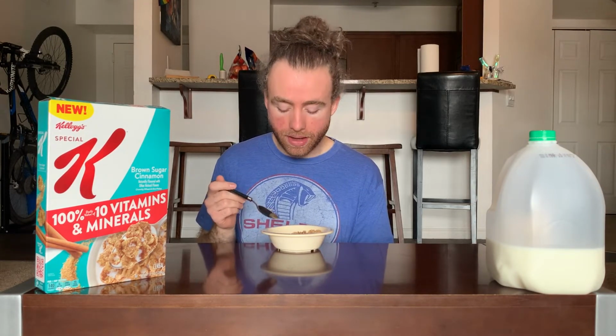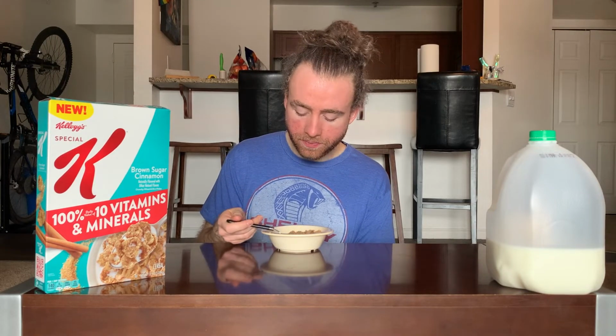As I'm working through this bowl, not a ton's really changing. Obviously, dry pieces are crunchier and there's a tiny bit more of the brown sugar cinnamon flavor, but it stayed fairly consistent, so that's a good sign. I like that. I'm still overall enjoying it, and I don't know if it's quite like a standout Special K, but it's at least a really solid one.